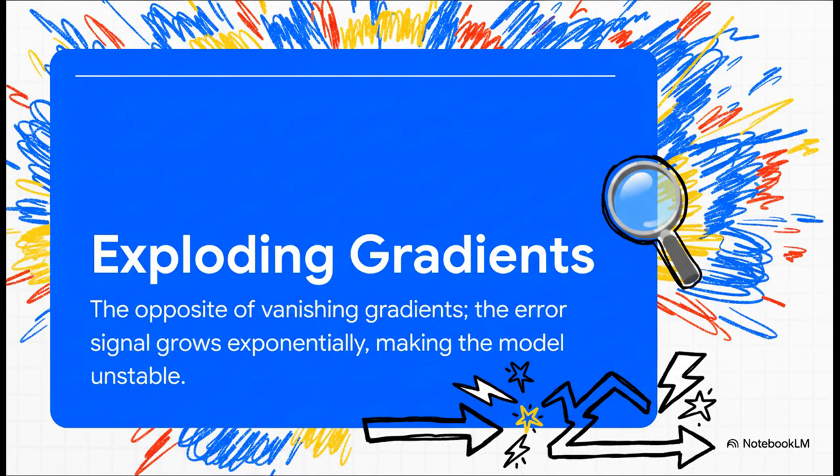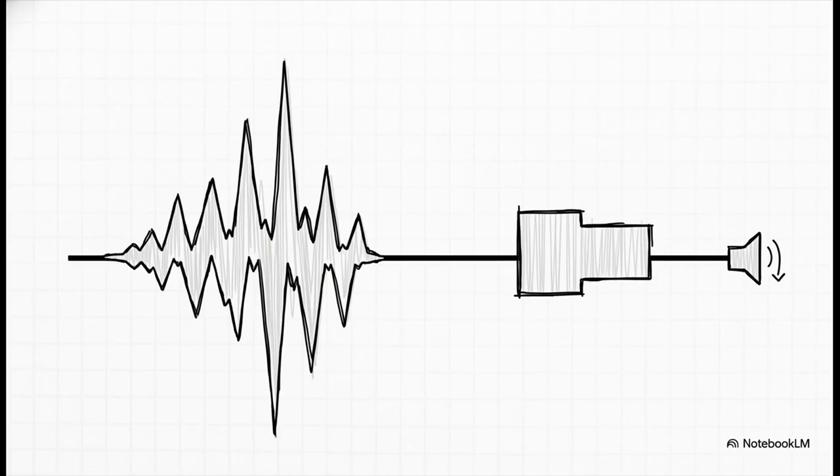Now, it's not always about signals vanishing. Sometimes you get the exact opposite problem, exploding gradients. This is what happens when the blame signal gets multiplied by really big numbers over and over, growing exponentially until it's just enormous. This makes the weight updates so huge that the model becomes totally unstable. And once again, the solution is elegantly simple. It's called gradient clipping, and it's a super basic rule. If the blame signal gets bigger than a certain number, if it starts shouting too loud, you just cap it. You literally just turn down the volume, and that stops the model from flying completely off the rails.